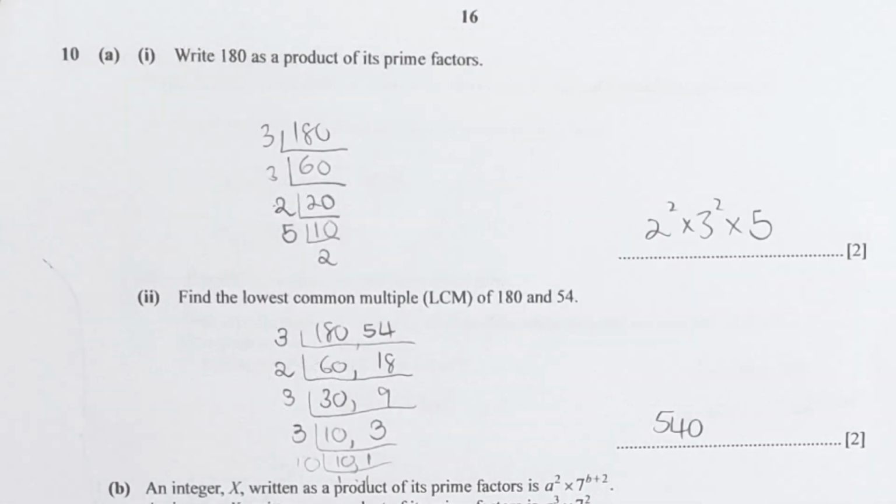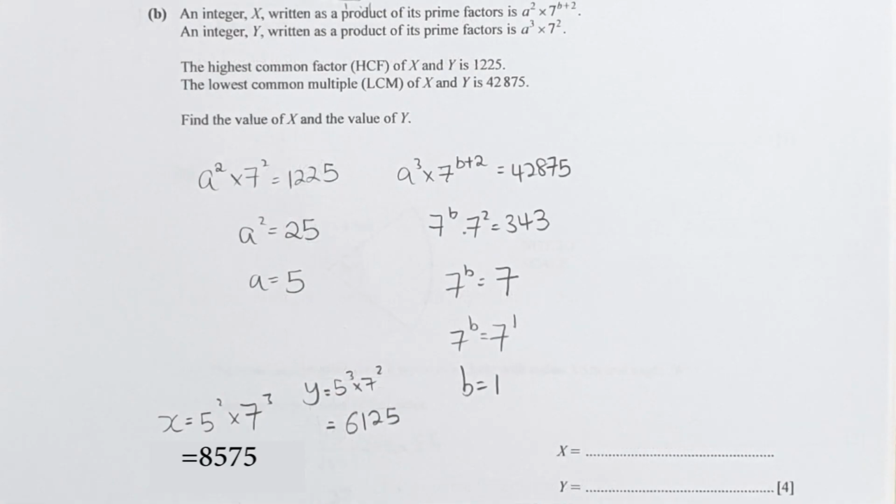As for the next question, we have the one from set 43, October, November 2017. This one is from question 10. They assess you on your highest common factor and lowest common multiple concept. They give you a teaser at part A, 1 and 2. This is just some appetizer to refresh your mind on how LCM works and how HCF works. Part B is the main assessment.